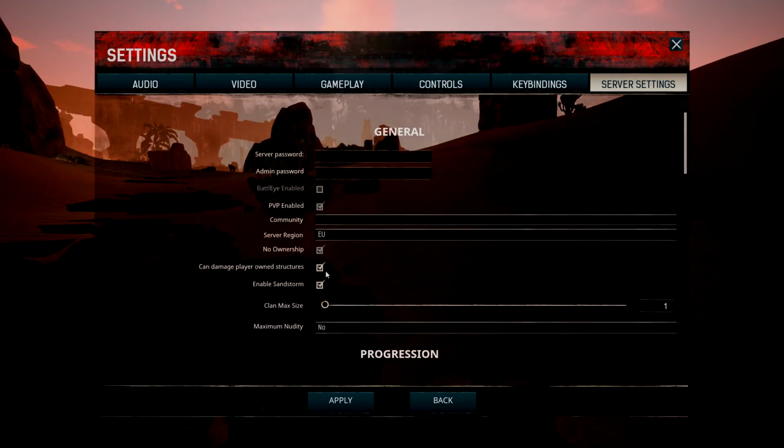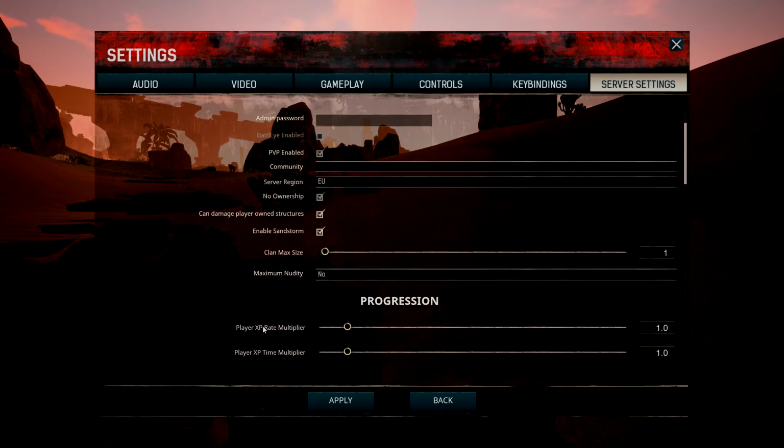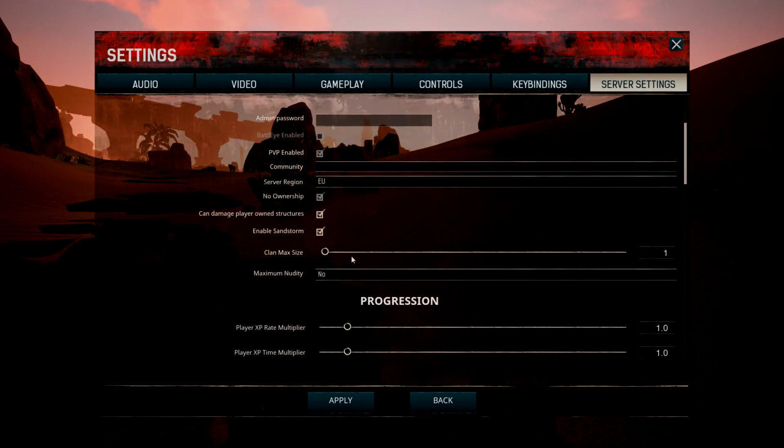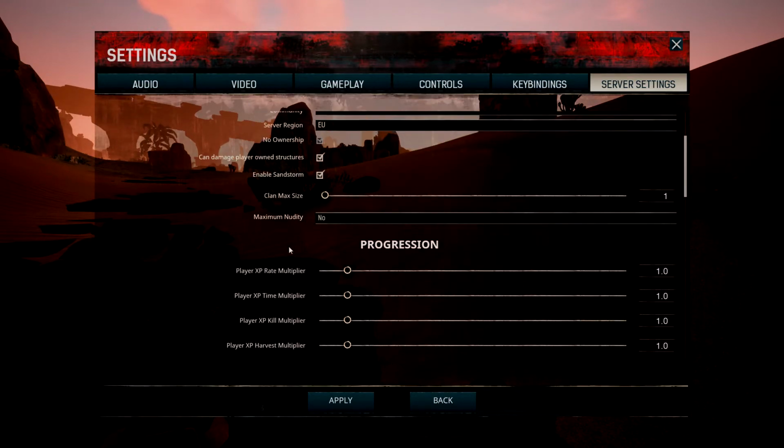now this is what you guys also didn't see, because I didn't use the footage when I created the server, I think. But apparently we have PvP enabled, but we are playing locally. I have no ownership, can damage player, yeah. Enable sandstorms, we are a one-man army. The nudity is off, of course.